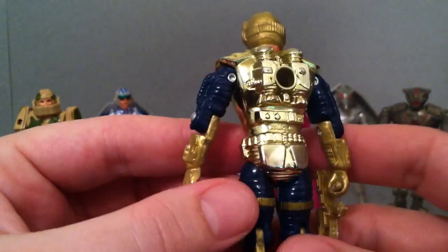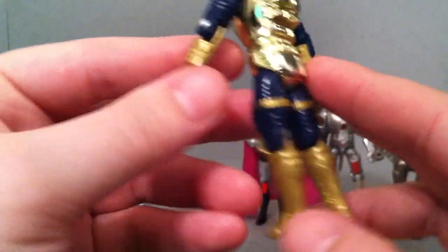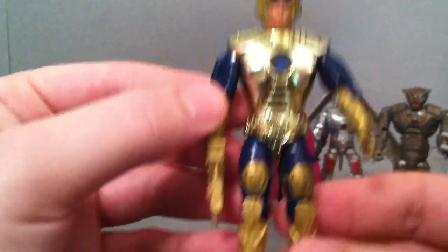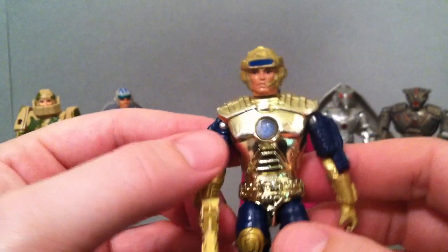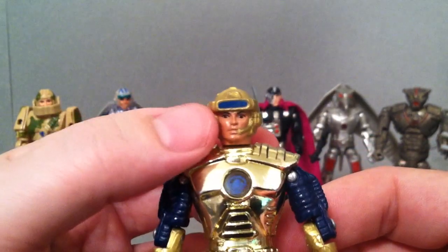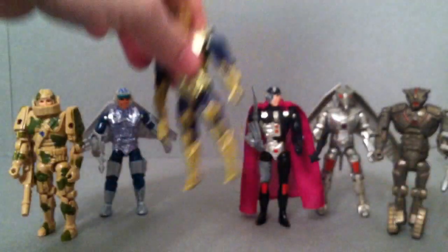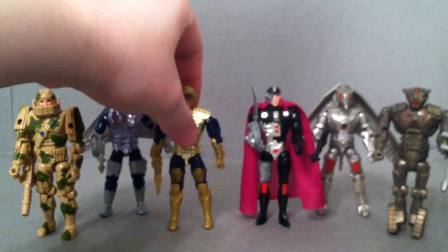And coming to the back, nice detail, all that nice gold chrome all over the place. Looks exactly like him in the show, except for maybe the head. I know he's got a helmet on, but it doesn't really look like the guy that played his character. But still a really cool figure.